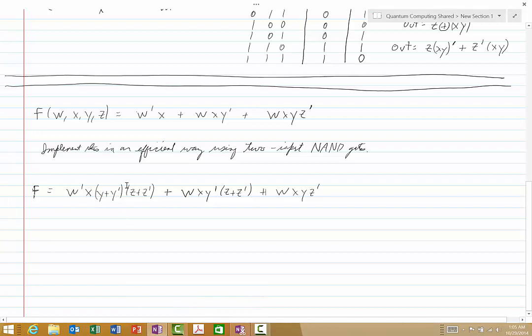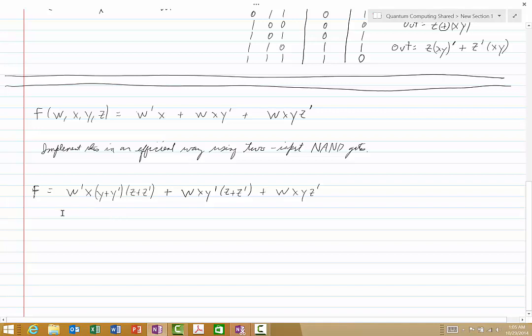Okay, I see now where my problem was. This would give not 16 terms, but 4 terms here. So we'd have 4 terms coming out here, and 2 terms coming out here, and 1 here. So 4 and 2 and 1, we would get 7 terms altogether. And indeed, none of those terms would combine with each other, because all of the terms that would come out of here would have w prime x, and notice that no other term has w prime x. All the terms coming out of here would have wxy prime, and that certainly doesn't match that, and it wouldn't match any of these. So all of these 7 terms would be different from each other, and we wouldn't have any combination there.